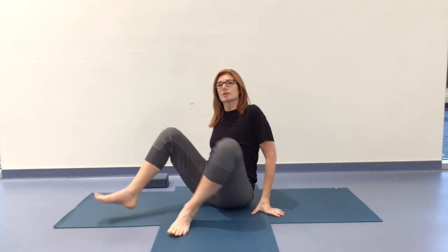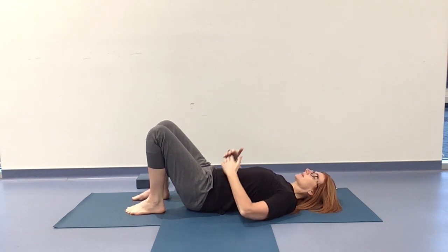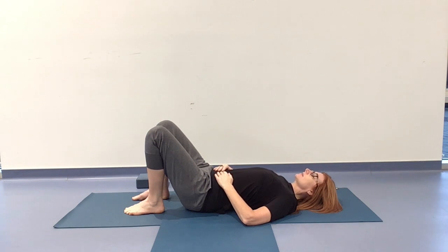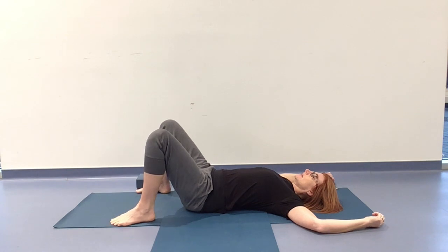Here we are, wherever you're resting. I'm down on the earth — so we're going to come all the way down onto our back, knees to the sky, feet to the floor. If you're resting in your chair, fantastic, come to a comfortable place sitting back into the chair. We're taking a big breath in, exhaling, releasing your bones down into the support underneath you. Every exhale, feel your bones get a little heavier. Now if you're on the earth, arms come into a cactus or a T, and we're walking those feet a little wider, maybe mat distance.